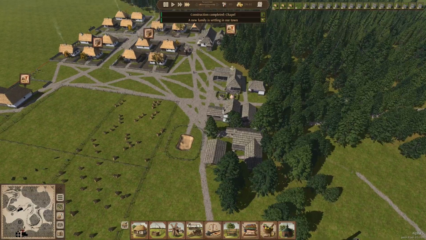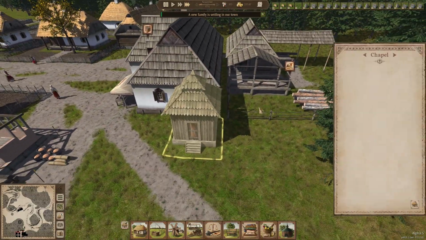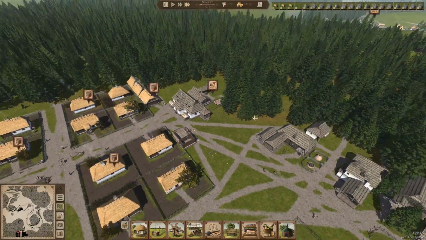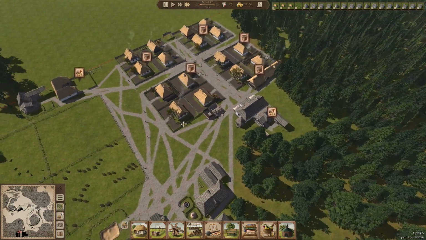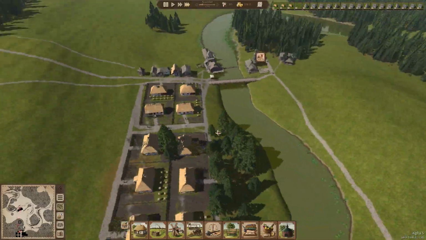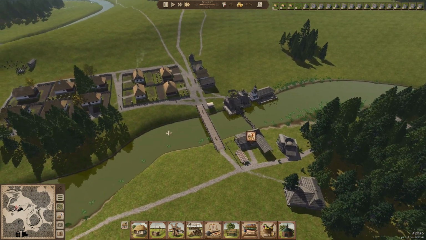Chapel has been constructed. Woo! Yay! A little wooden shed. Doesn't look much like a chapel to me. Looks a bit more like an outhouse, but if you want to go and pray in there, then by all means. Okay. So everything is very, very slow progress right now, which is fine. I'm still learning things.